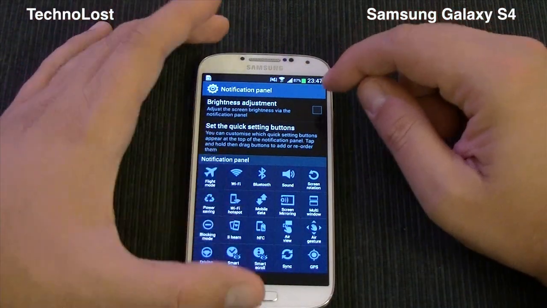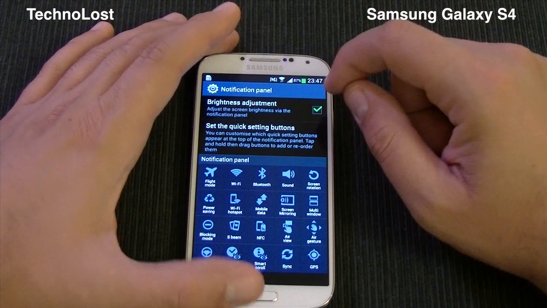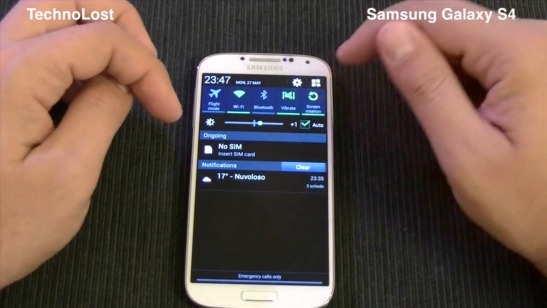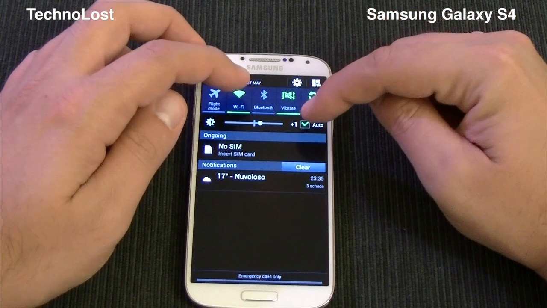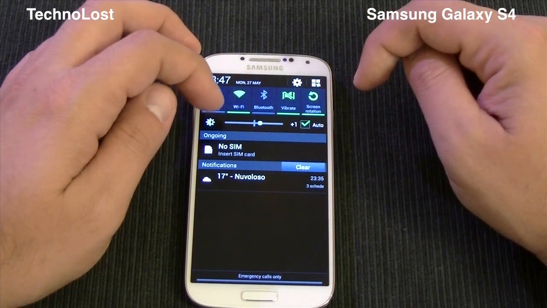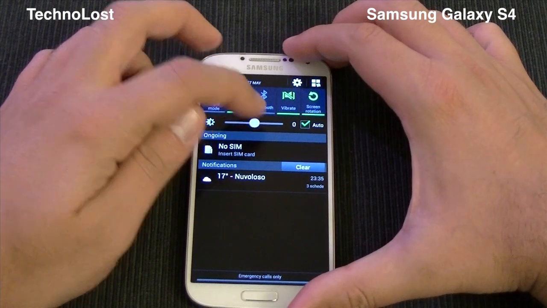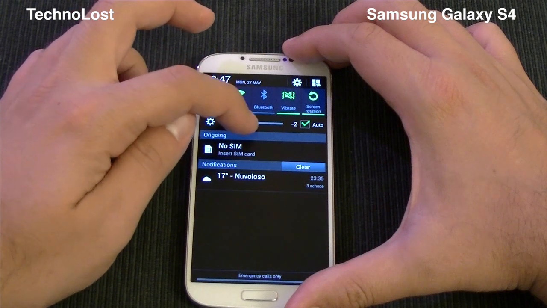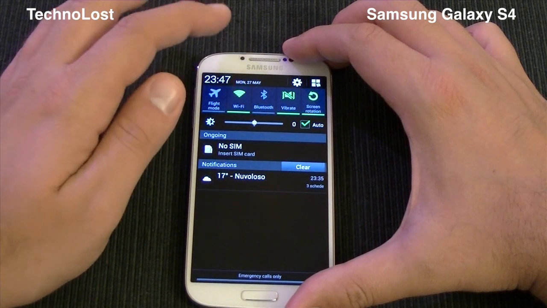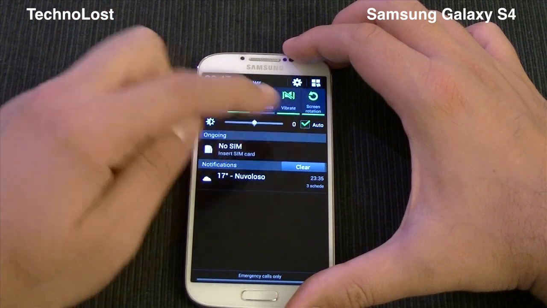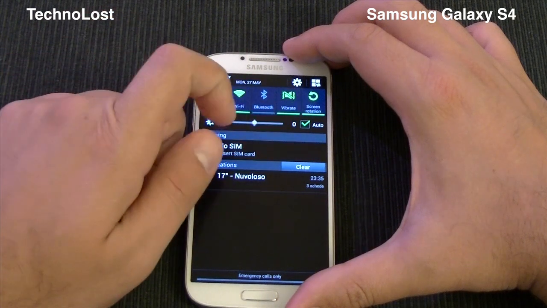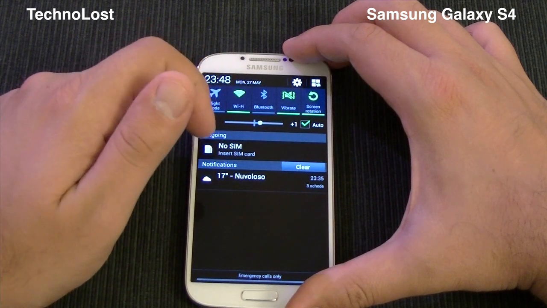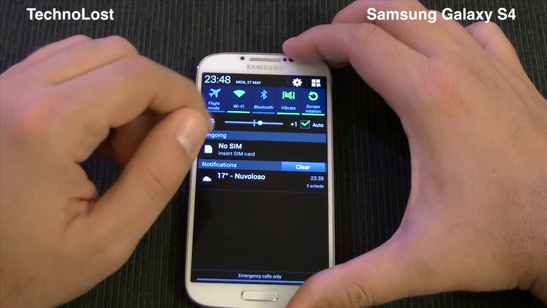We can even decide whether to activate the brightness adjustment bar in the quick notification area. And what is really interesting is that if we select the automatic brightness mode, we can even decide whether to go slightly up or slightly down for the automatic brightness level in respect of the normal settings. So if we have the automatic setting set to 0, we can even decide whether to go one level up for the minimum brightness level.